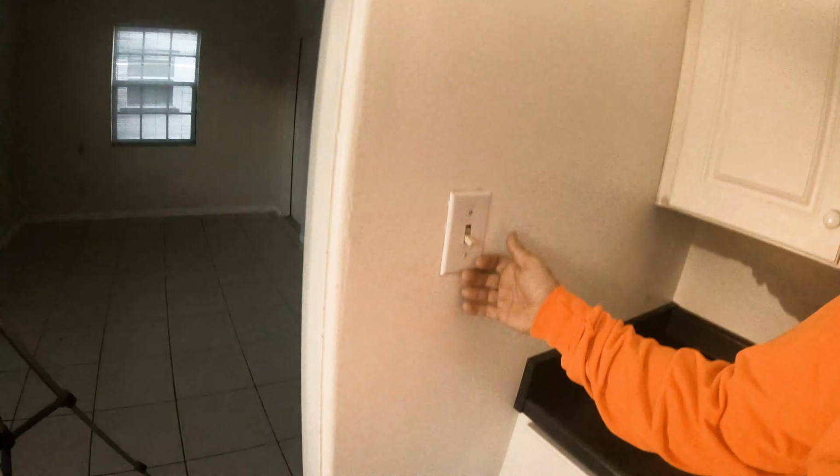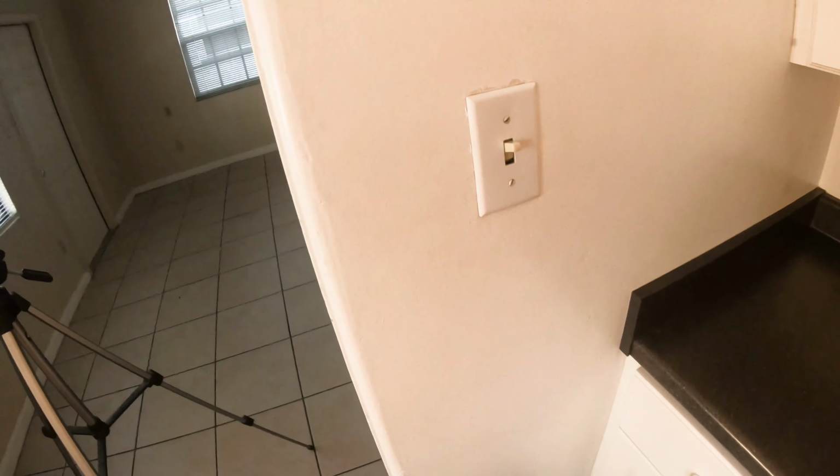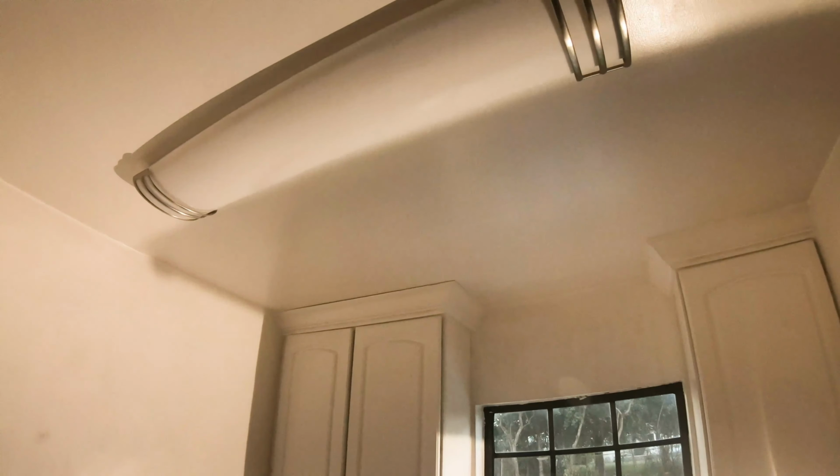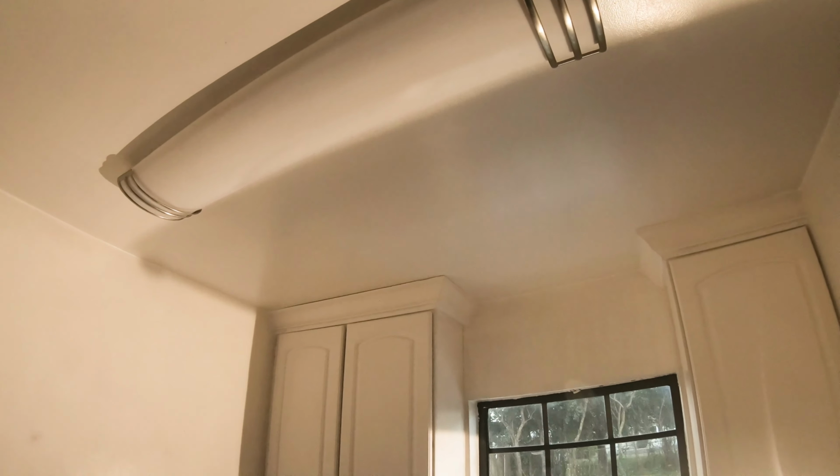Billy Fitz 15. You ever find yourself in a kitchen or in a room in your house or somewhere and you go to turn on the light switch like this and nothing happens? The light don't come on. And you're asking yourself, wow, what could possibly be the problem?